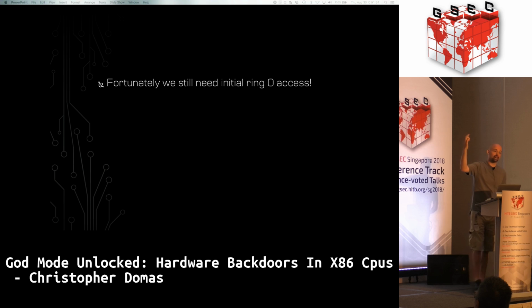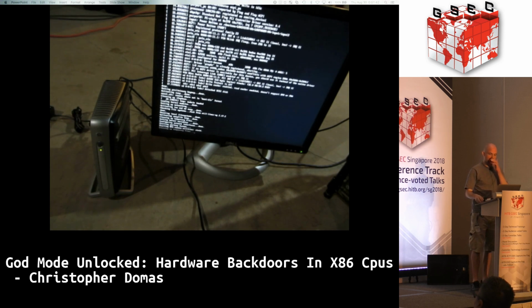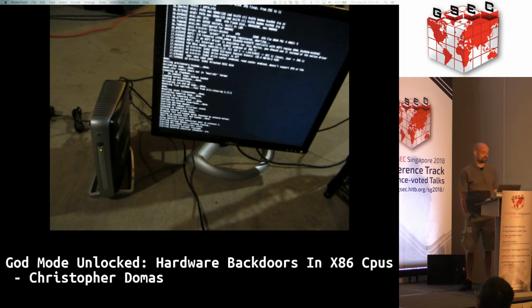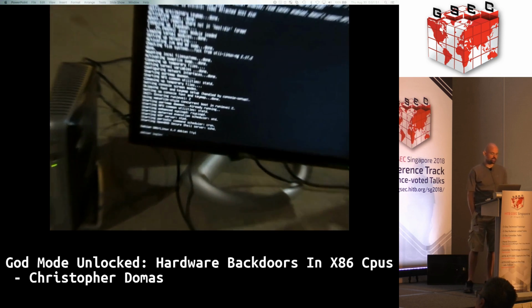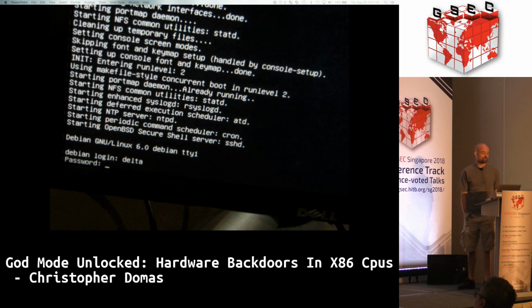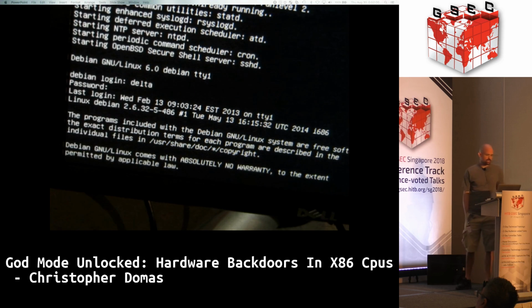Remember, we had to set that God mode bit using one-time ring 0 access on the processor, at least theoretically. It turns out that's actually not the case. So what I've got here is a different VSC3 processor, a Samuel 2-core VSC3, and I'm freshly booting this system, so nothing else has been run on it right now. I'm just going to log in as a regular user. I don't have the right tools installed. I don't have read MSR and write MSR tools in order to check these model-specific registers.